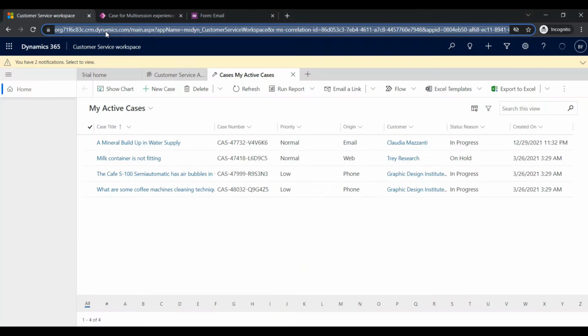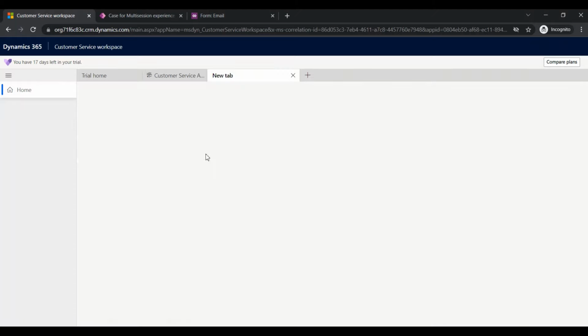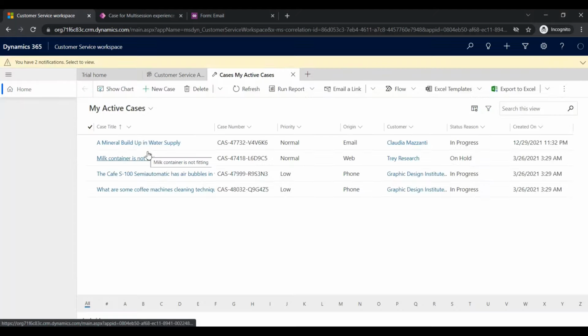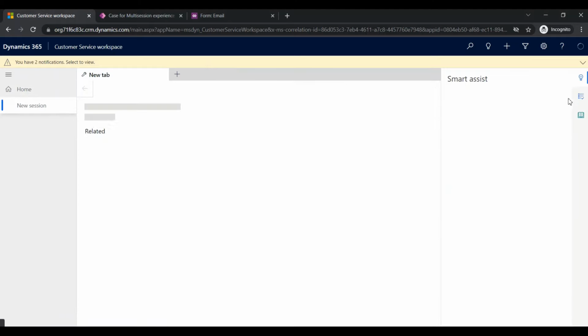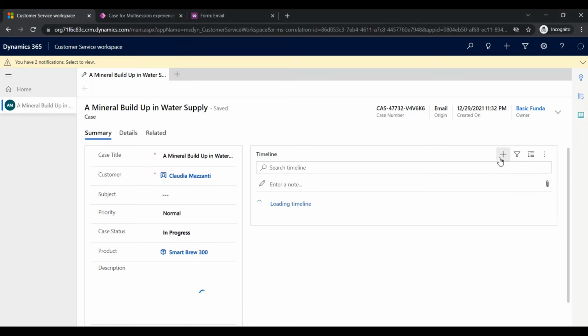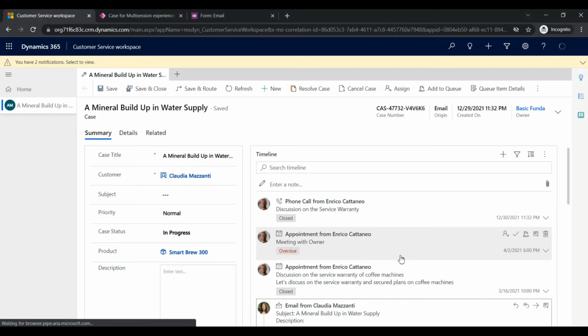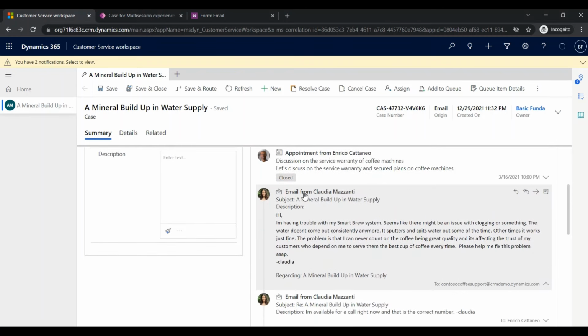Now let's refresh the environment to see our new changes. So let me open up the case. Now here we'll see the email part. So if you see, this is the example, the email from, and it is coming from this person. This is all the same, everything is the same except this thing.